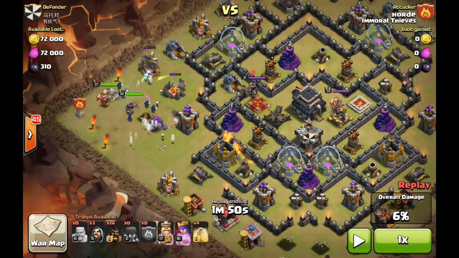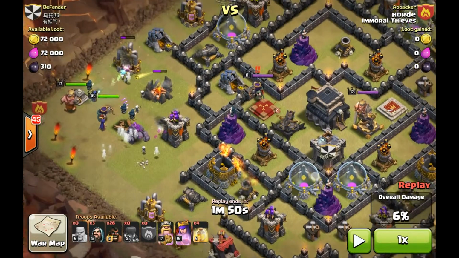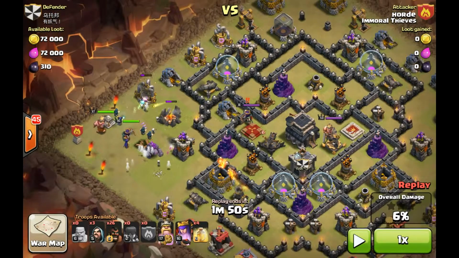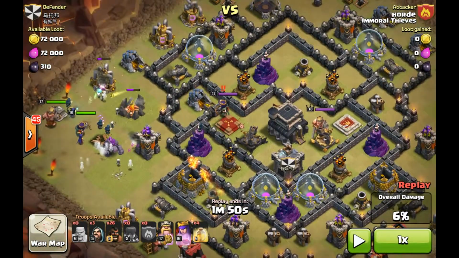Anyhow, that is really the basics of how to lure and destroy the enemy clan castle. Definitely want to consider using the 2 witch, 2 barb, and wizard variation, because it's useful in a lot of attacks. Can pretty much deal with just about whatever comes out of the clan castle.